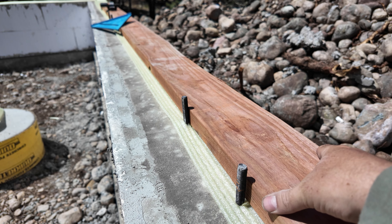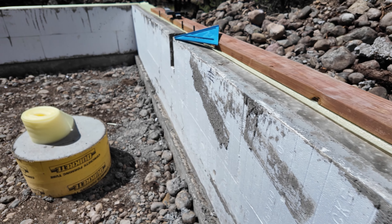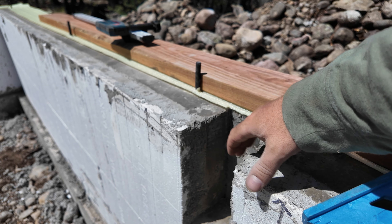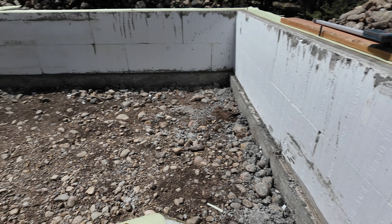Getting this foam laid down — since the edge of our mud sill board is going to go on top of this, we're just going to line up the edge of the foam with the edge of our stem wall, pushing through these bolts. The reason for putting this foam down is to create a little barrier between the concrete and the wood. If there's any little gaps between the wood and the concrete, this will fill that gap. It works as insulation between the wood and concrete and helps keep bugs out from going underneath.